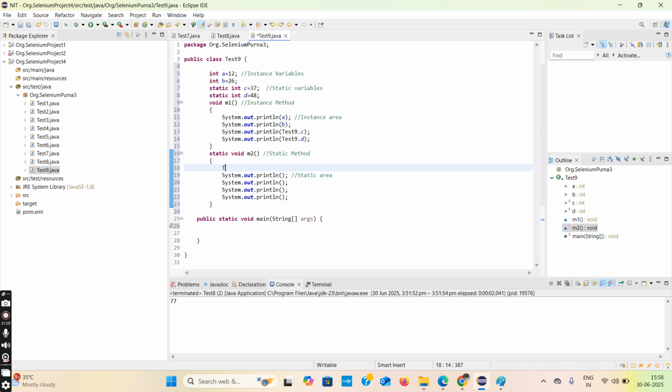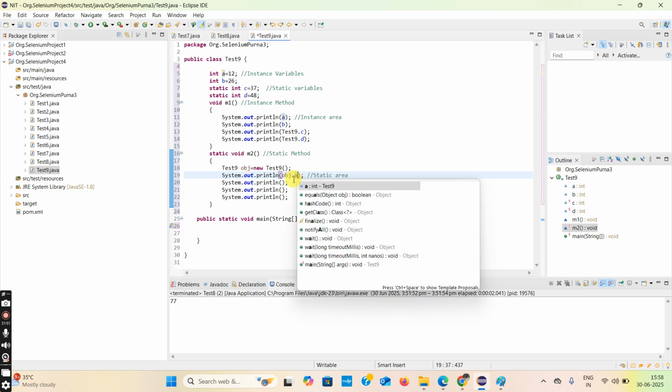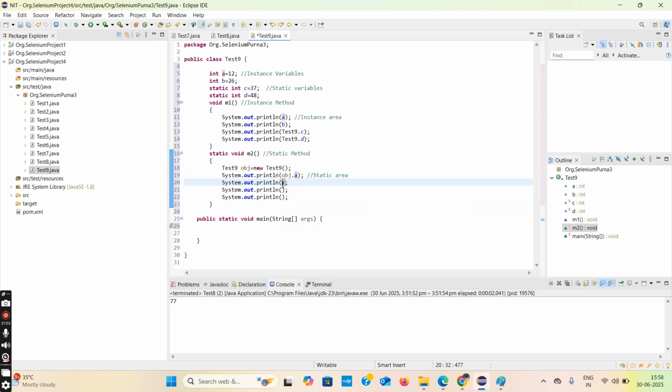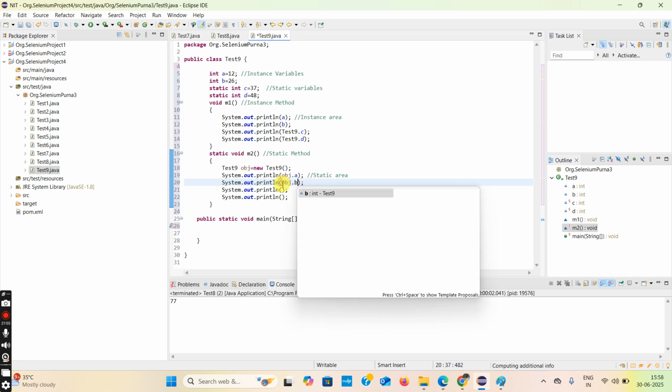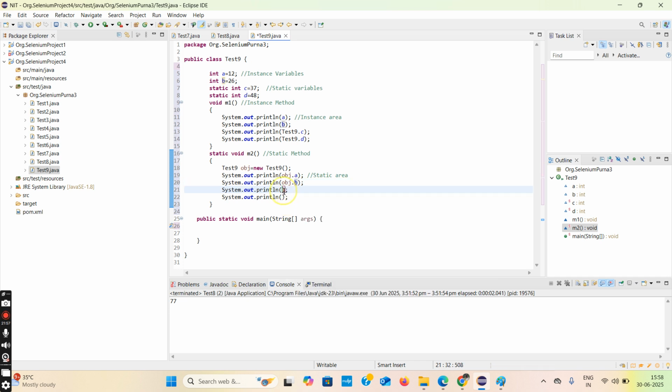So test9 obj equal to new test9. This is the object. By creating the object, now we can access a and b through the object: obj.a, obj.b.